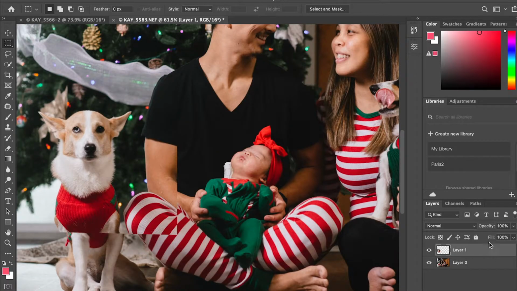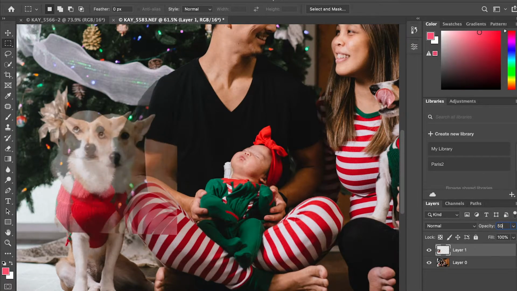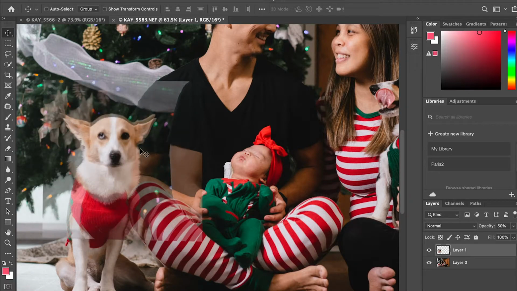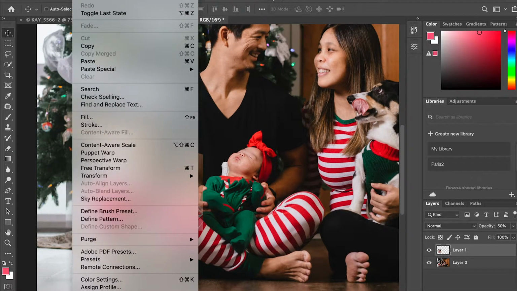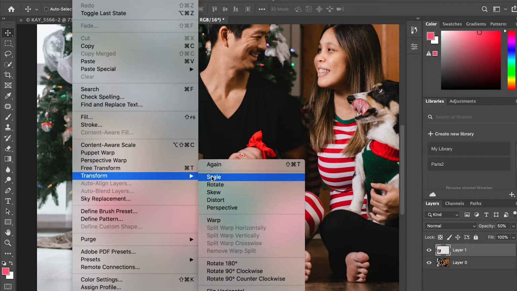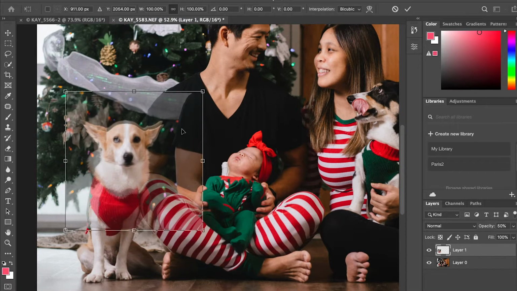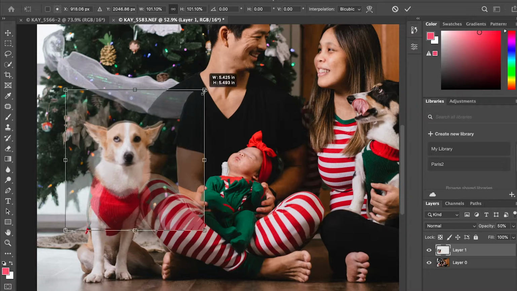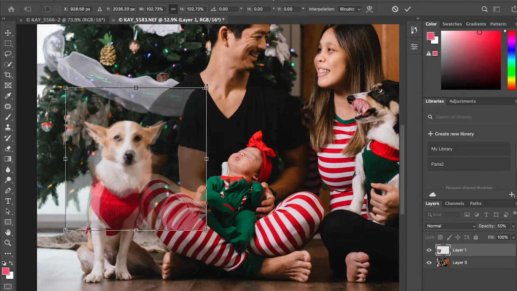So we'll see, maybe I can manually adjust it. I have to select only the top layer, and then make the opacity 50 so that it's a little easier to line this up. If the focus of the eyes is good, it's basically in focus. One of the pictures is a little bit smaller, so I'm going to transform and select scale so that I can make it bigger so it lines up a little better.